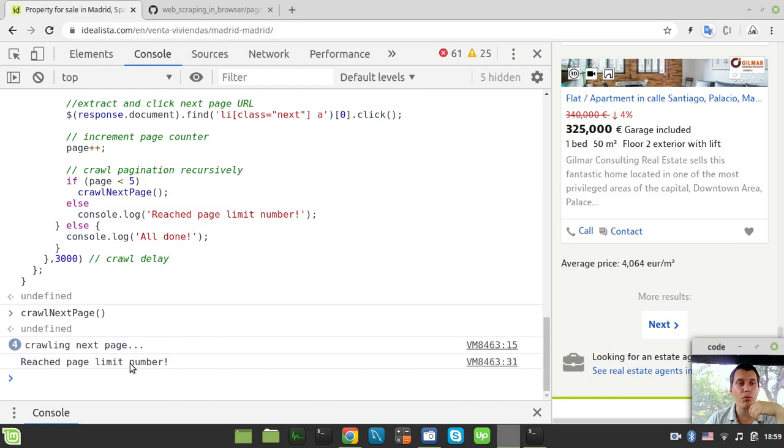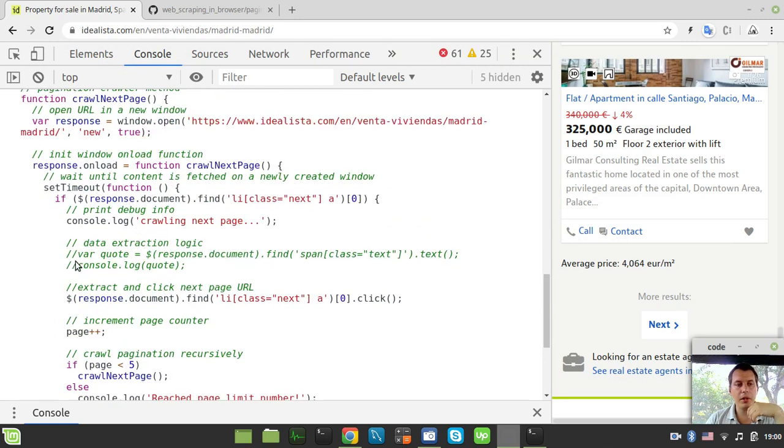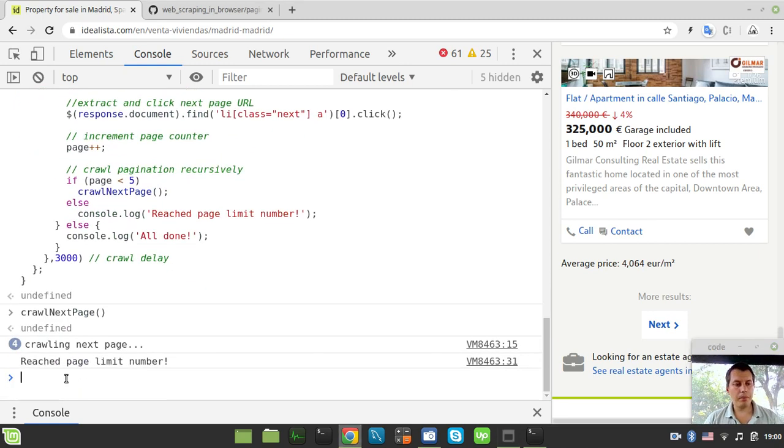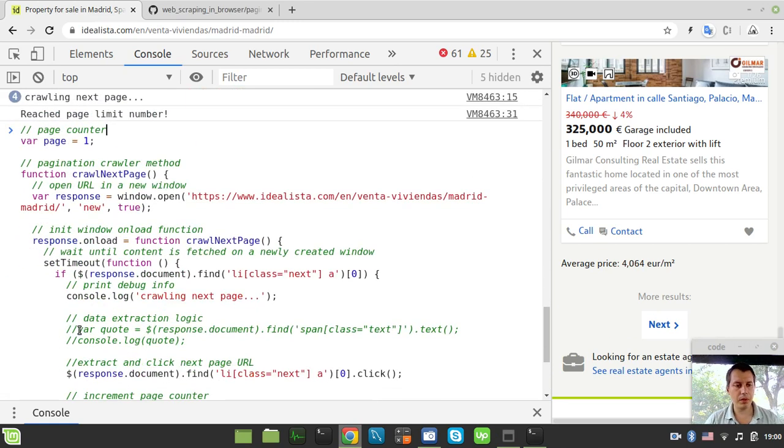So from now on, we can start defining our data extraction logic. Right over in here, instead of creating all these quotes and things like that, I need to find the card element.